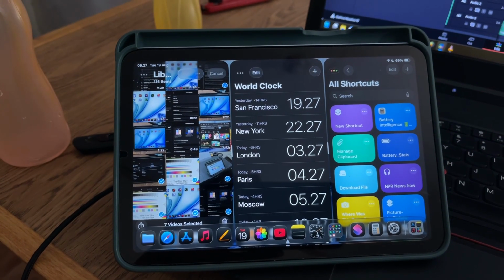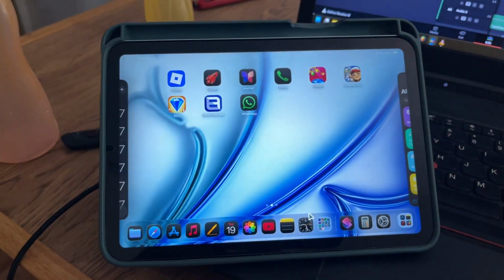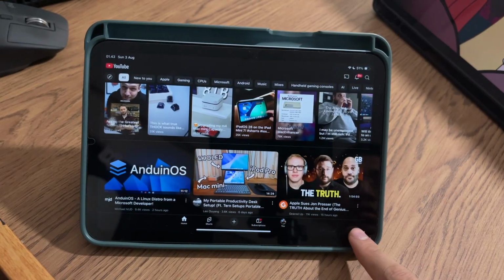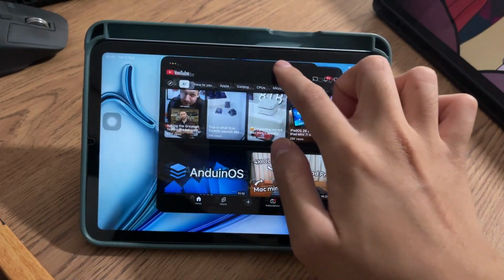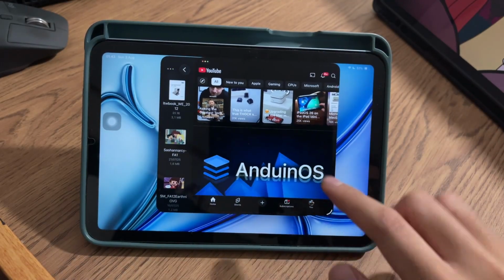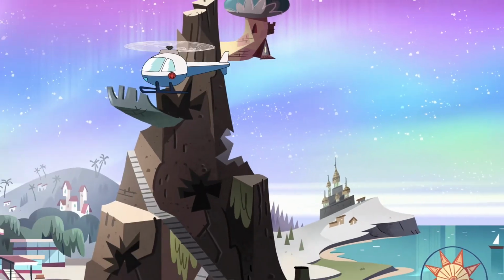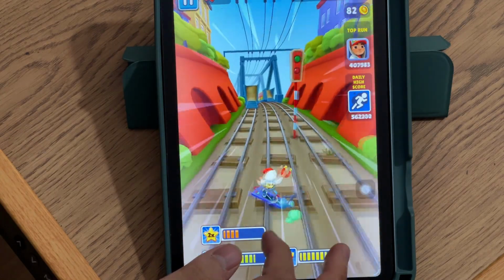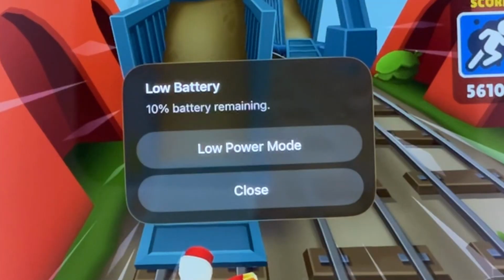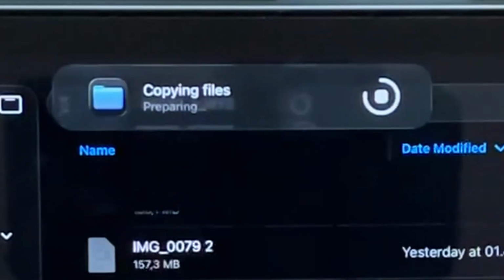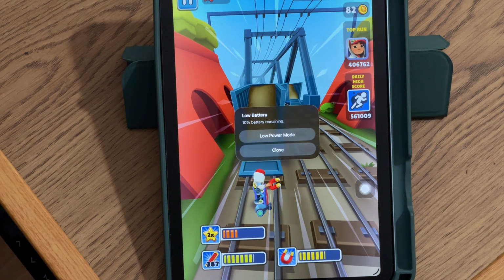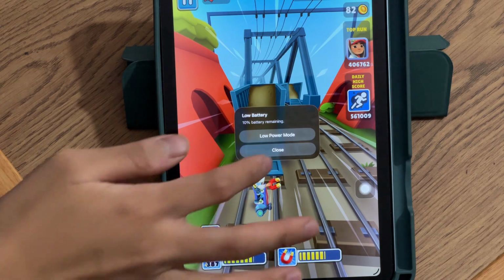So that multiple desktop feature alone could at least prevent some of the confusion while using the iPad like a laptop. At least it's still better than just merging iOS and macOS into one OS, which Apple obviously won't do. Though I cannot stand the fact that Apple still has not gotten rid of that low battery pop-up, because with the whole Live Activities that Apple already implemented on iPadOS 26, the fact that they all seem to forget about that low battery pop-up is just beyond me.